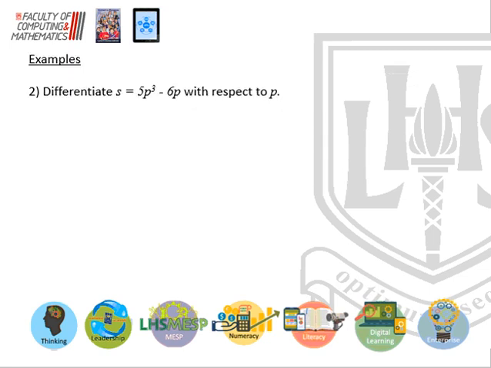Okay, so for an example of that, actually, if you want to differentiate s is equal to 5p cubed minus 6p with respect to p, the differential is going to be ds over dp, ds by dp. So we're differentiating s with respect to the p's. Okay, and then we would just differentiate as normal. So 3 comes down, that becomes 15p squared minus 6. Okay, and nothing else is changing. That's the kind of key thing here.